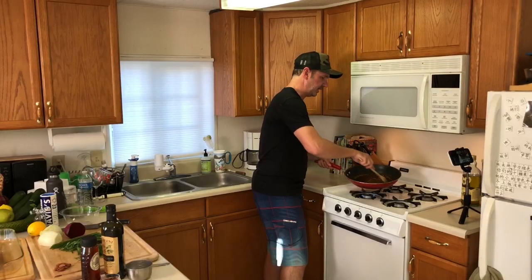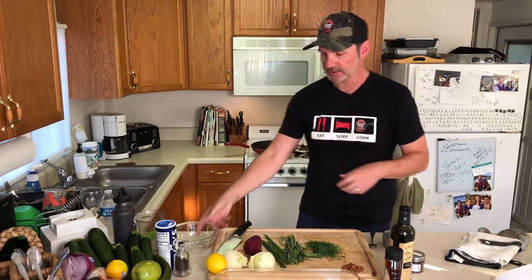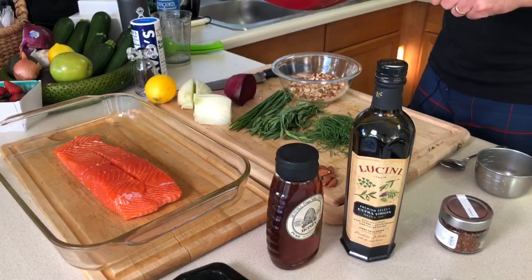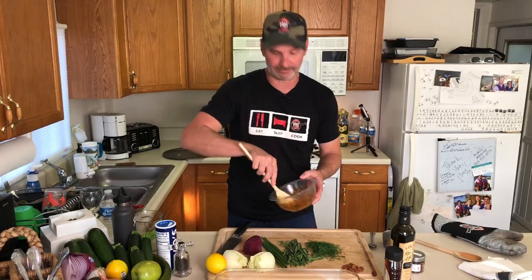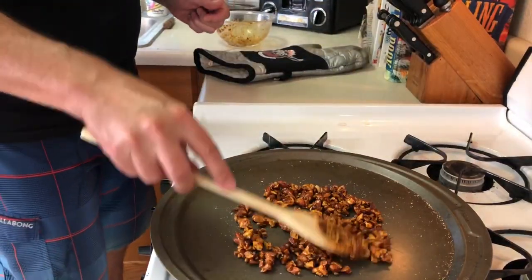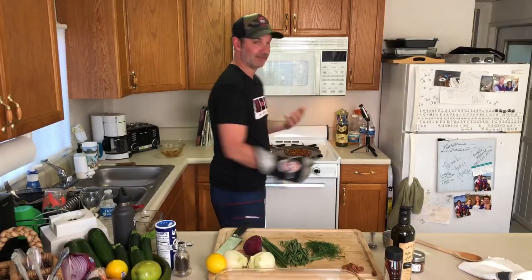You're only gonna do this for a couple minutes and then take it off the heat. You want these spices to kind of bloom a little bit. We'll put the honey and all that mixed together in this little bowl, then we'll put them back on the cooking sheet and let them cook for another five minutes. Take our sauce that we've got, drizzle that stuff right on in — it's gonna taste really good. So I got this recipe from Bobby Flay because he makes a lot of good stuff, and I figured let's try something different. That's all mixed up, so we'll spread that out onto the pan and put that back in for another five minutes.